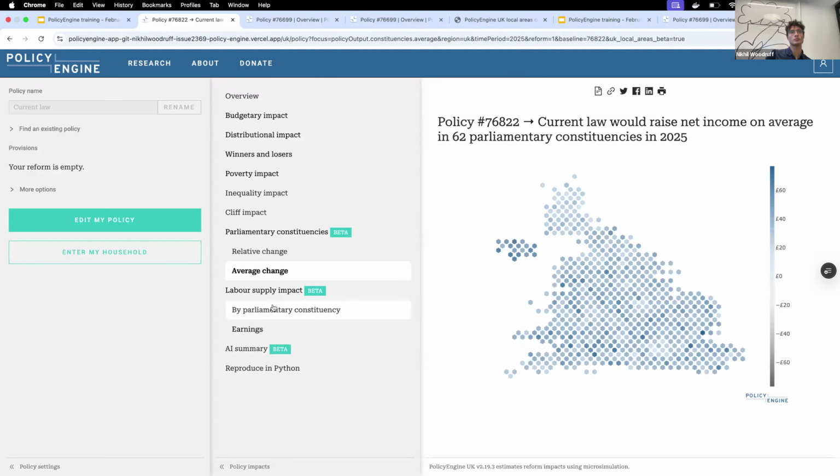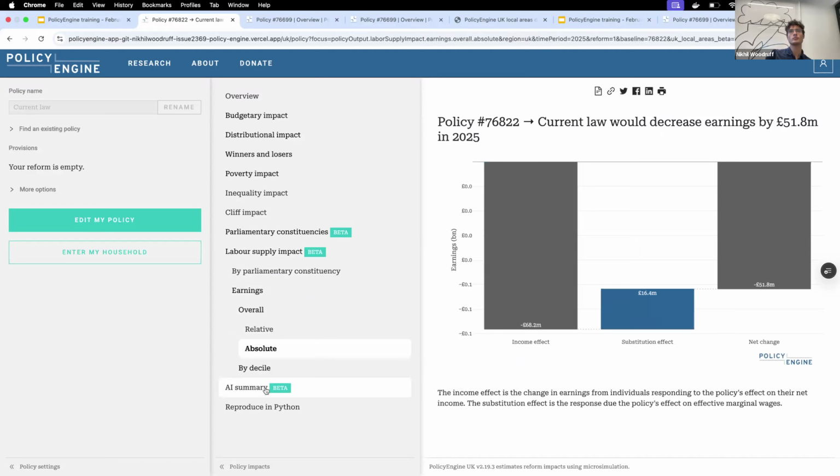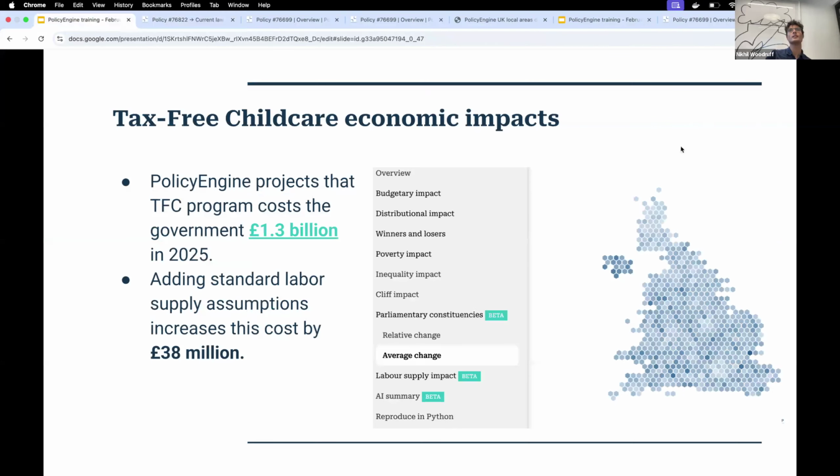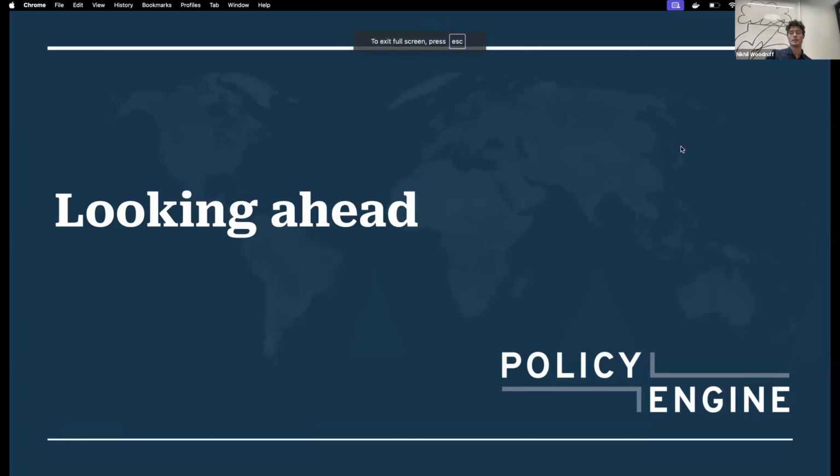We can see the average change and relative change of this program over the UK, and also the labor supply impact and the estimation of this program's effect over the UK. Perfect. I'll pass it again to Nikhil to continue.